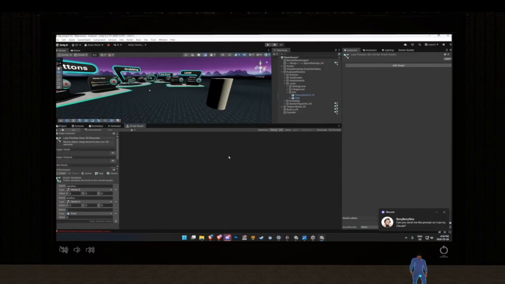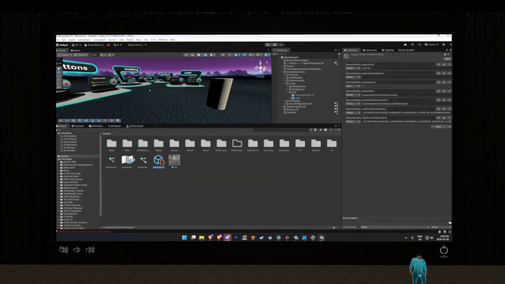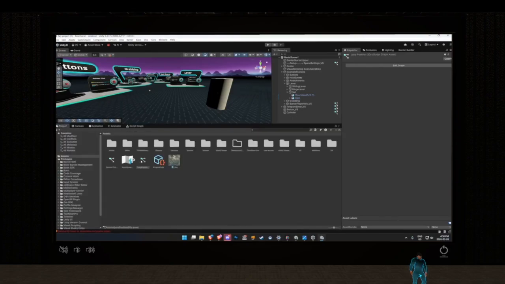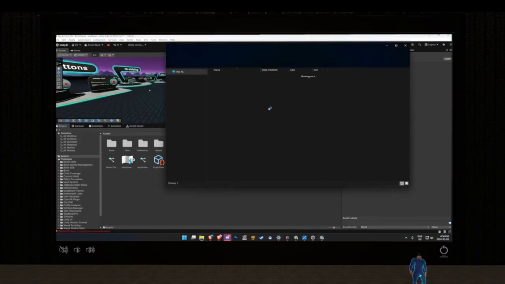Now, let's see. Blank. Okay, so whatever ChatGPT gave me, it's not working.